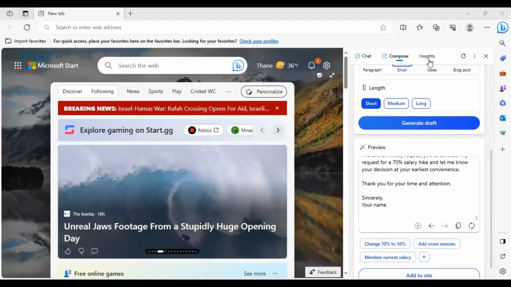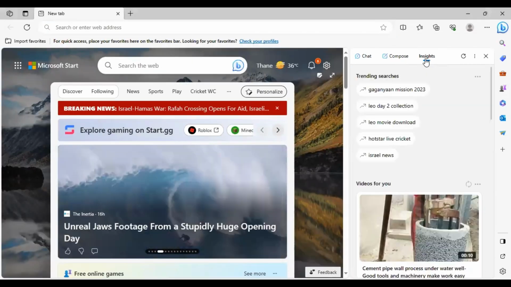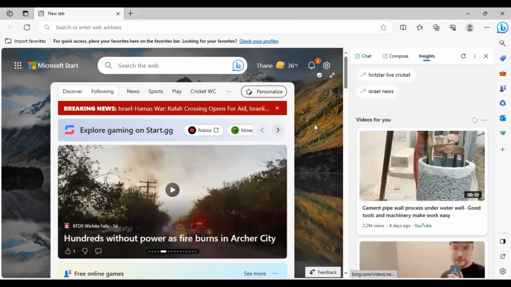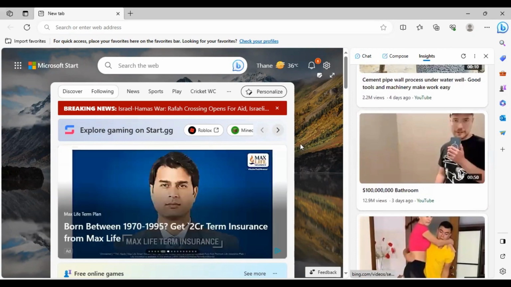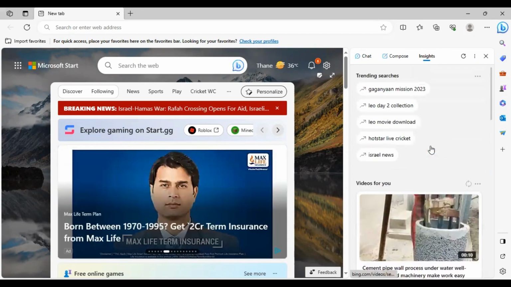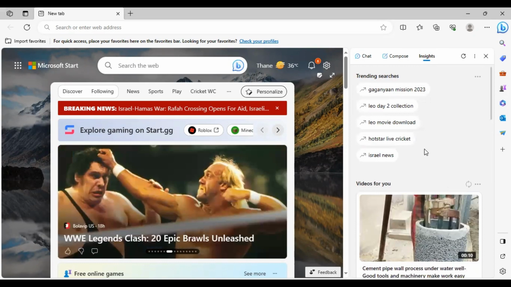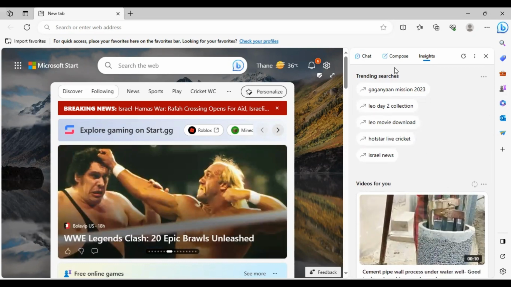Now we will look at the insight tab of the Bing chat, where you can see all the web page insights are going to be shown over here in the form of questionnaires, FAQs. So we'll have a look at it.